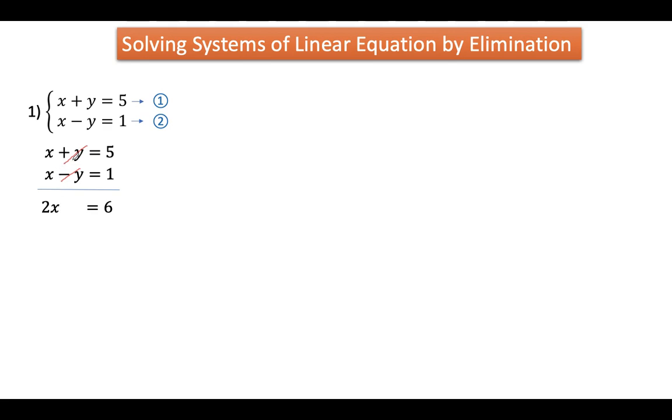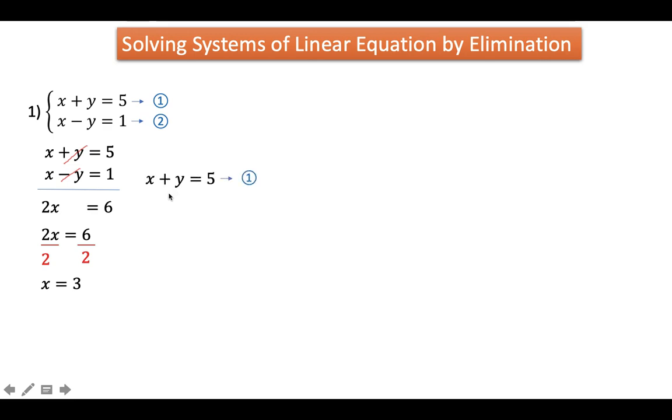So you can either add them or you can even subtract them, because x minus x is 0 and you will be left with y. So you can use any of them by addition or by subtraction. So we just did the addition elimination. So we are left with 2x is equal to 6, and we can now divide both sides of the equation by 2, so that x is left and 6 divided by 2 is positive 3. So we are now halfway to our answer.